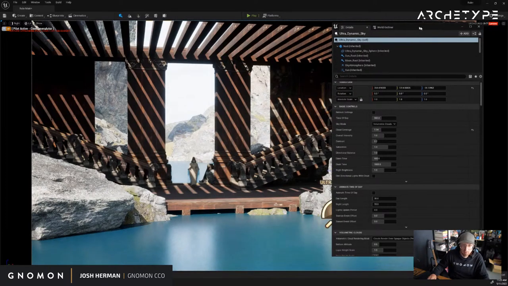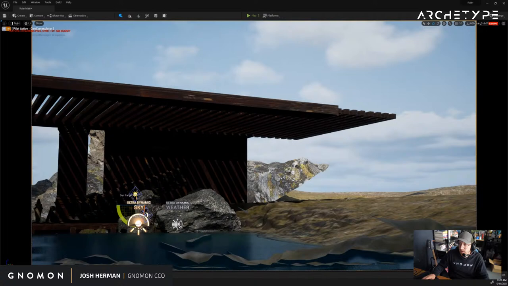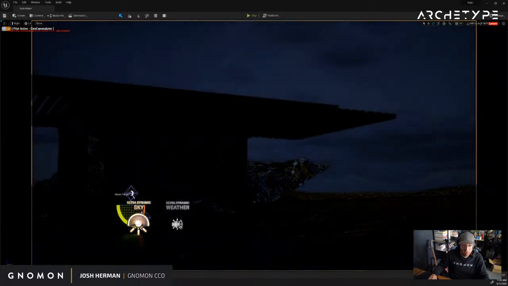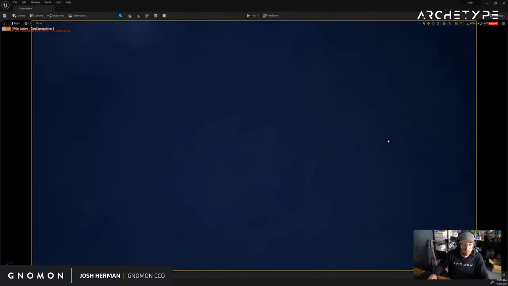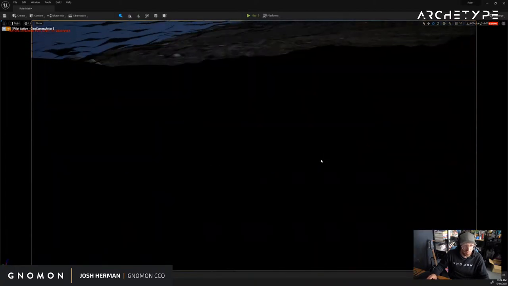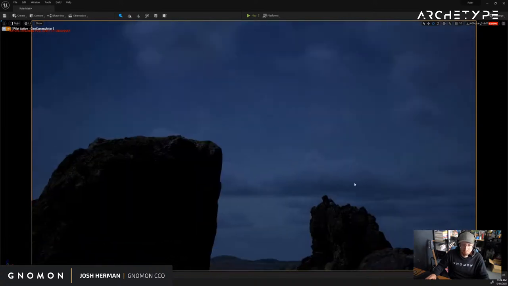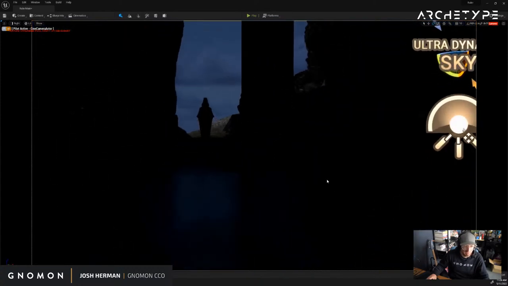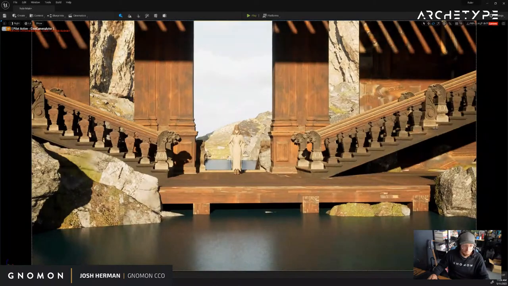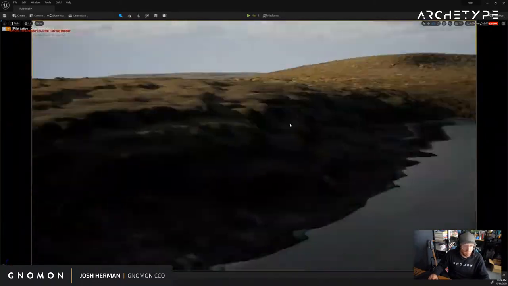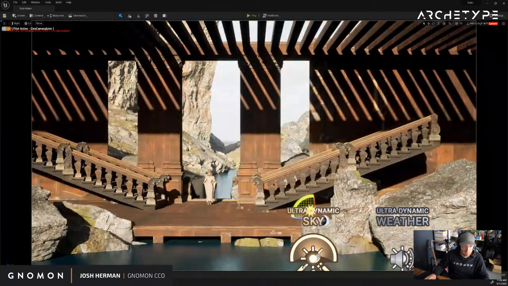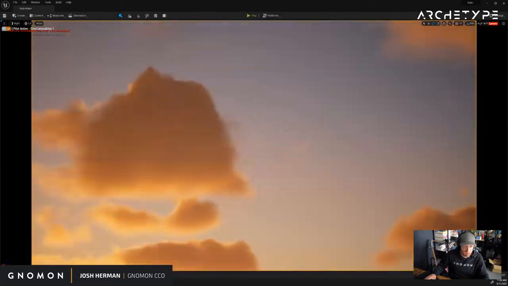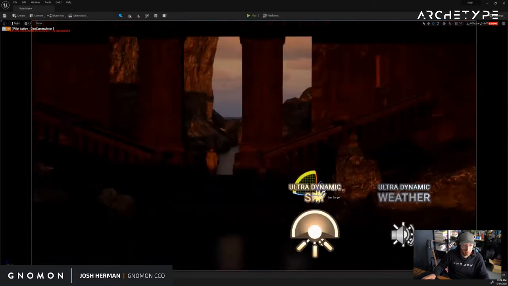Then I'll select my light. And what I like about this one more is that the lighting has a time of day slider. Rather than like that, you can use the dial or the gizmo, but when it gets to nighttime, it has an actual nighttime thing, and you can see the moon and the stars, and you can control the moon and the stars. It's a lot of clouds, and they're also volumetric clouds, so they move, which I like more than the default ones. And I find that personally the sunsets, like we were talking about that Blade Runner vibe, you get a lot more of that vibe from this quick setup.